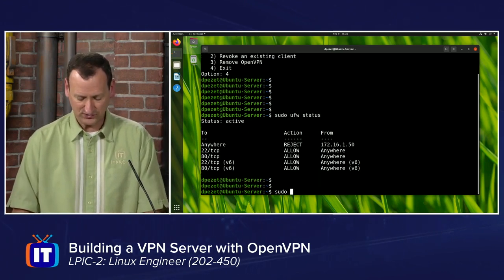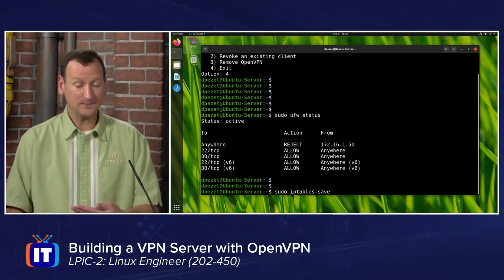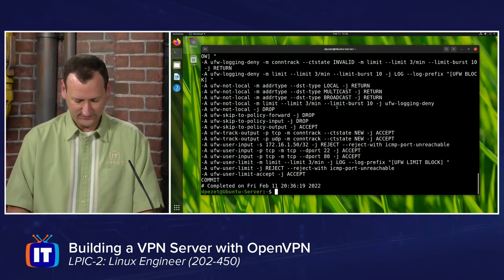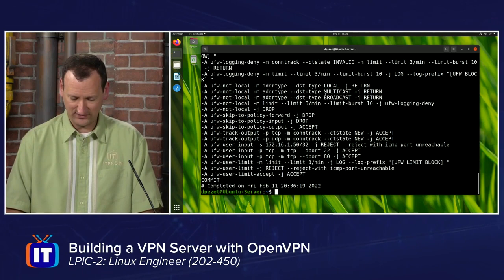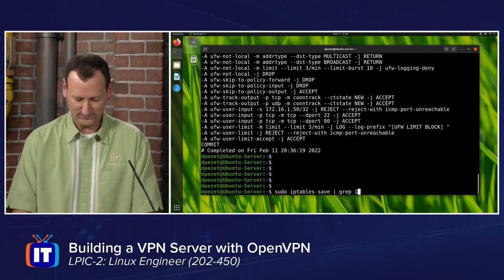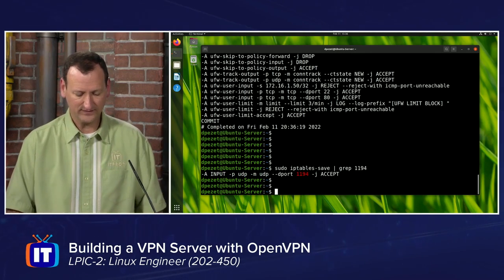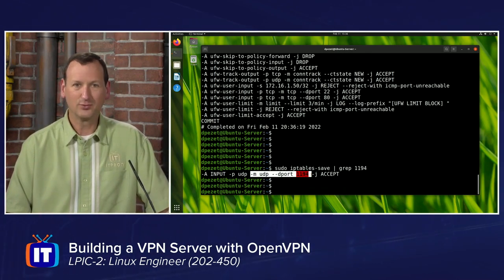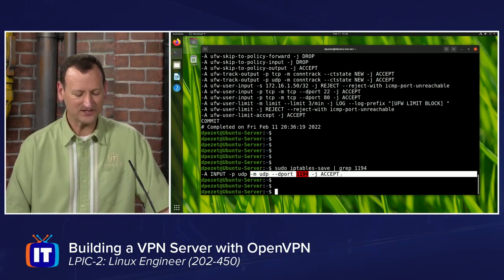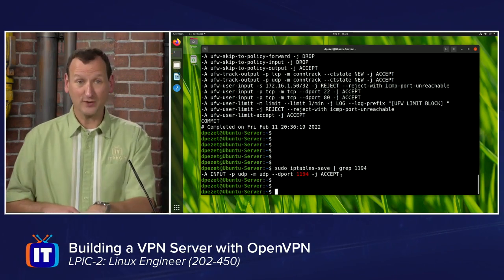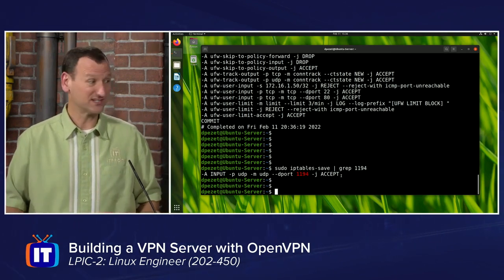If I run sudo iptables-save, that's going to show me the iptables configuration. And when I look in here, I'm going to find a lot of stuff, but somewhere in here, I'll find 1194. In fact, I'm going to run that again. I'm going to pipe that into grep for 1194. There it is. So I can see that it opened up UDP port 1194. It's accepting that traffic, so it's being allowed in. I know a lot of people will go and create a UFW rule for it. That rule never actually gets applied.